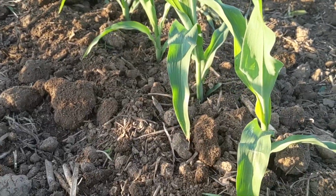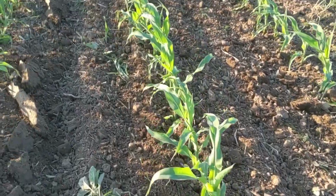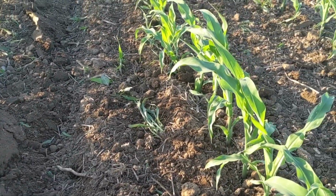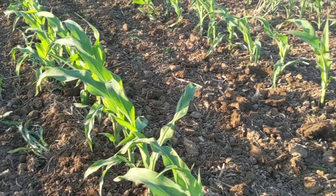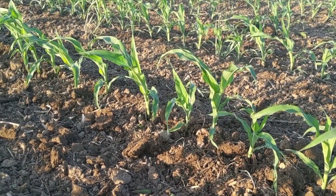As you can see, we've got a lot of soil thrown in around these rows. We're getting these weeds in the middle cut out very well, and overall just doing an excellent job of burying those small weeds, and we will have good weed control in this field.